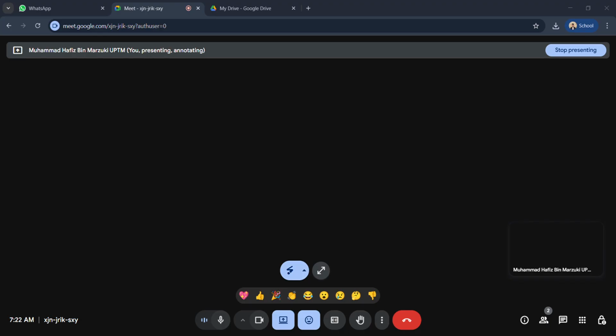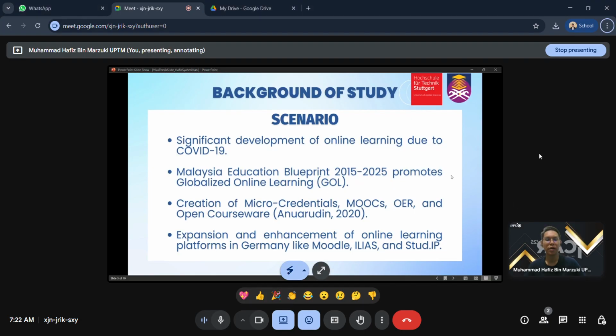Alright, so first thing first, as you can see, the background of the study. The scenario here is that it is significant that online learning developed due to the COVID-19 pandemic, and the Malaysia Education Blueprint 2015 to 2025 promotes a globalized online learning, or known as GOL, and the creation of micro credentials, MOOCs, OER, and also open courseware by Anwaruddin 2020.